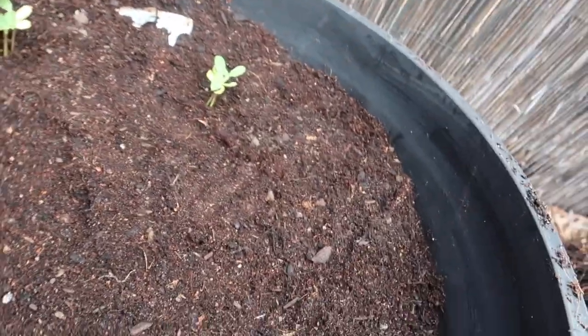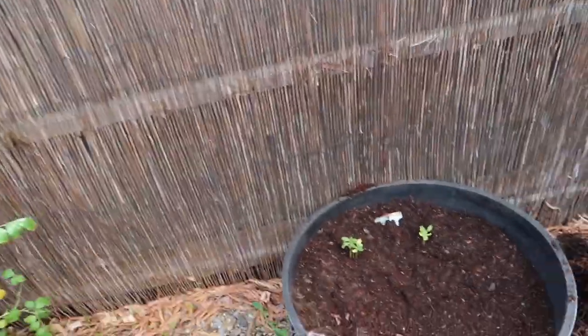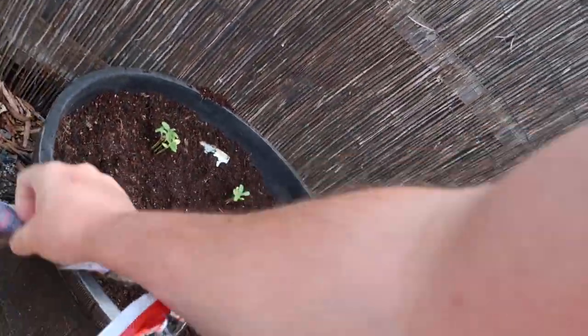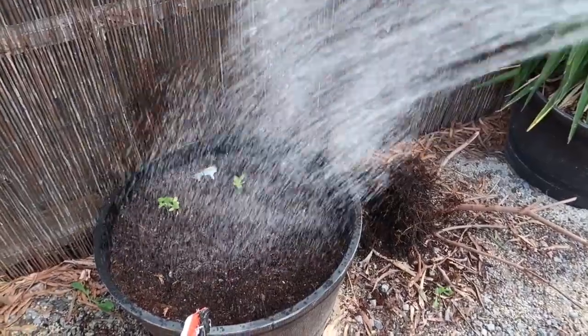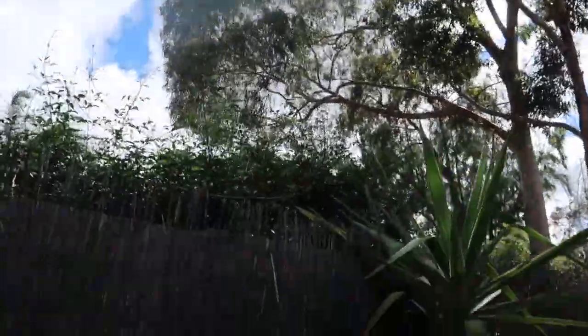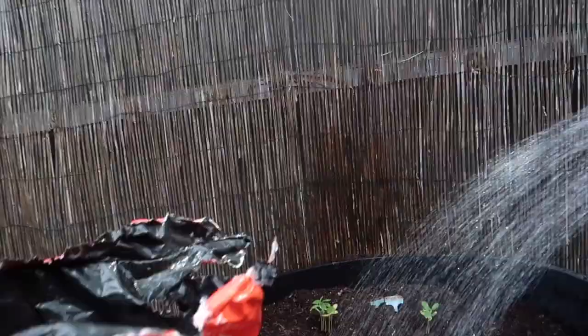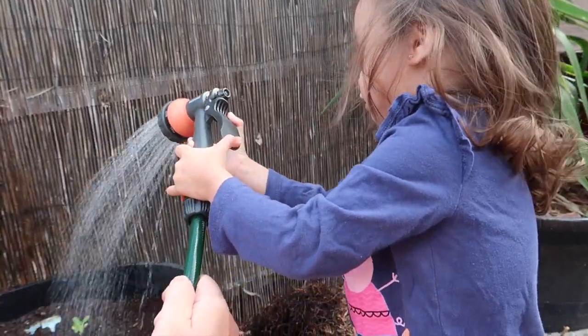Now we're just going to put those two in, okay? Just those two. Get a watering can. Actually, let's just get this. We'll just use this. Right. Do you want to try? Okay, hang on. Okay. Squeeze. Good girl, well done.